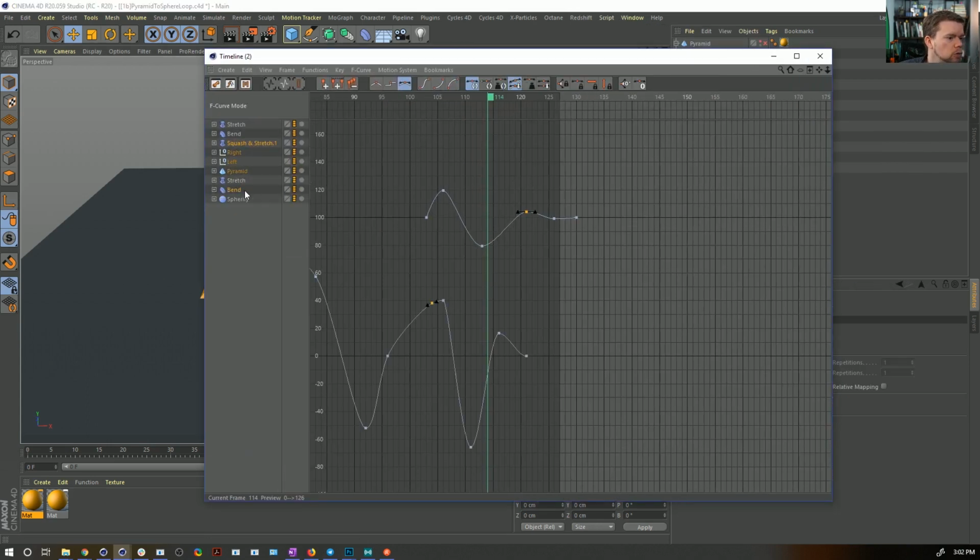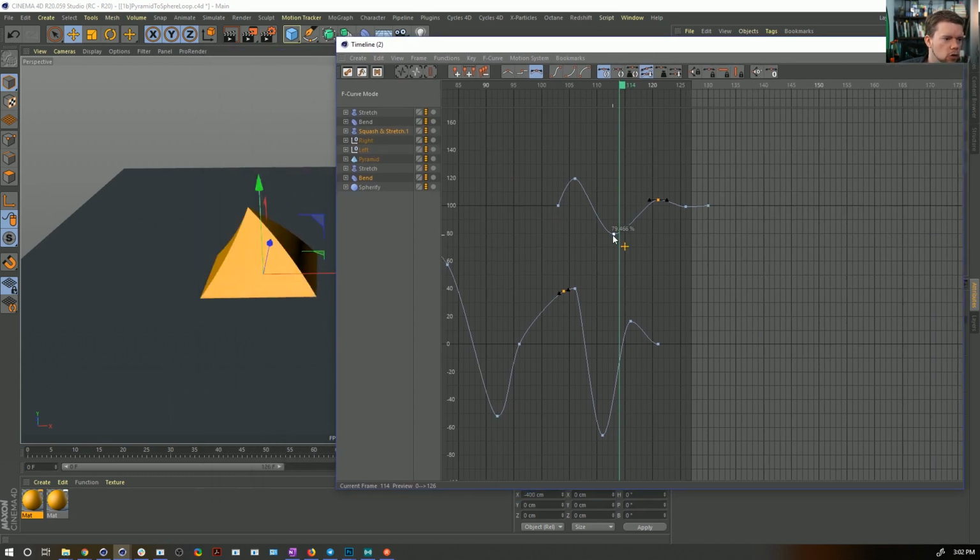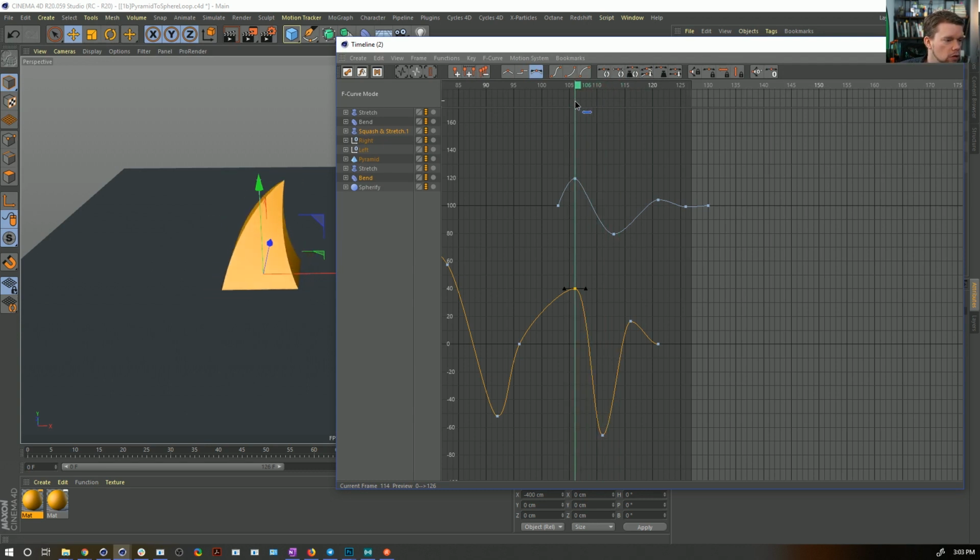Okay, anyway, back to our bend. Pretty much we just want to do some follow through here, and we can see where our squash and stretch is doing it, and our bend should probably do some pretty similar ones. I'm going to add in a little bit of softness right there. In fact, this bend, I'm going to get rid of that because it was a good reference, but we don't actually need it, and I can just stretch that handle over. So now it's a good idea to make the changes at the time you're seeing it so we can actually see what it's doing. So now it's going to be backwards and then land.